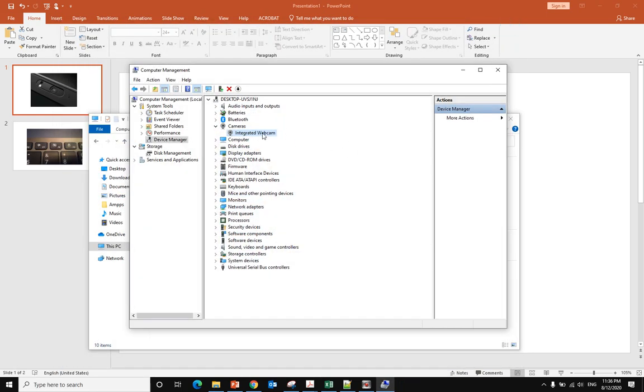If it is still not working, you'd better go to the manufacturer website to see if you have a new driver update. For example, if you have an HP laptop, you go to the HP website to see if the camera driver has a new version. Download it and try to see if it is working. Don't forget to restart your computer. Sometimes restarting your computer will fix most of the problems.